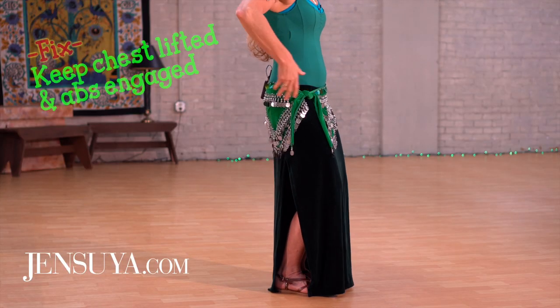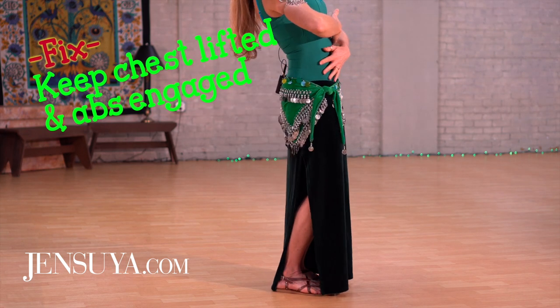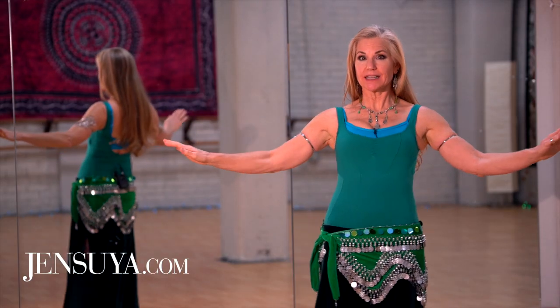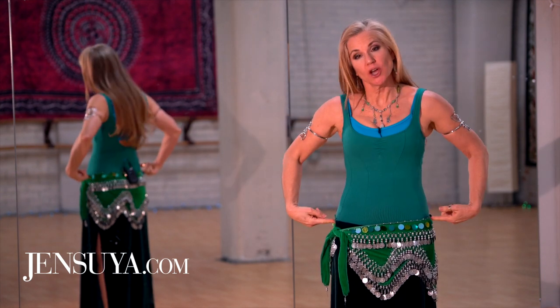So if I'm keeping, you know, knees, hips forward, rib cage lifted, and my hips kind of in front a little bit. Again, this can be very rigorous. You can see the move much better, particularly if you have a physique that's like mine, where I don't have a lot of difference in the size of my rib cage to my hips.